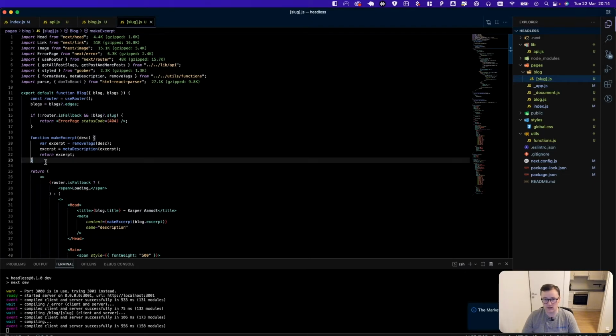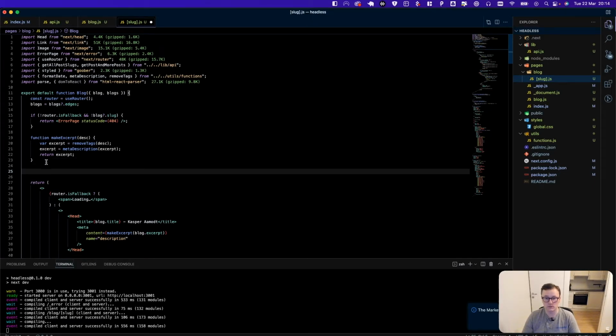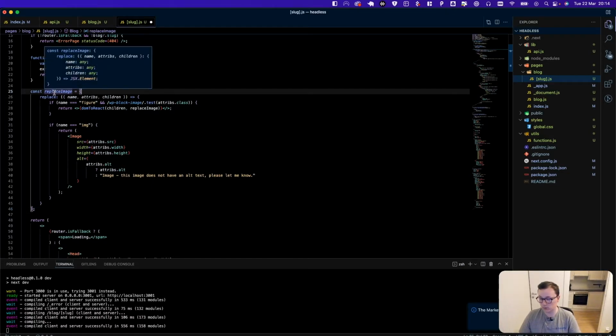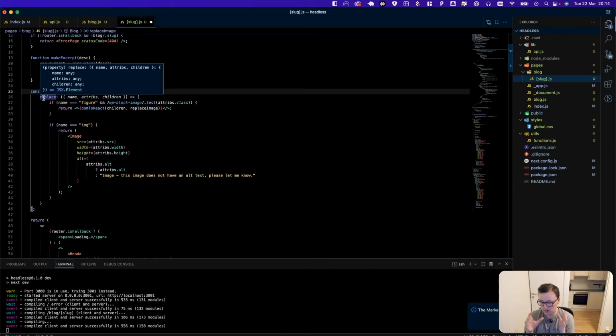So in our blog function, we need this. Now this is the replace image rule, where we replace two things. We replace the figure around the image tag with nothing, so it's completely gone.